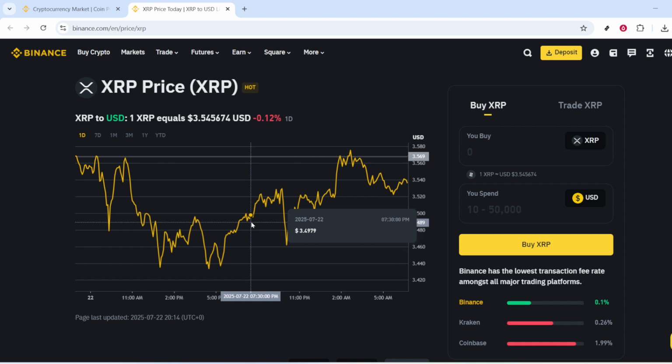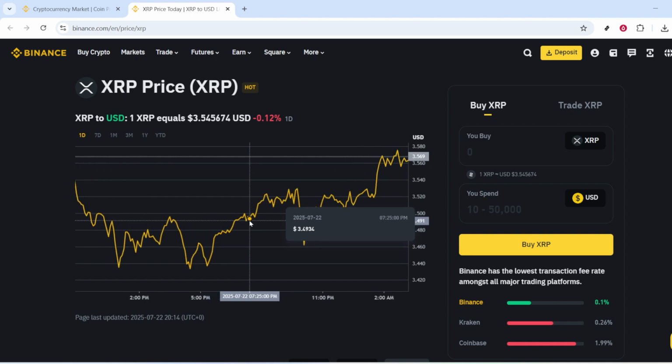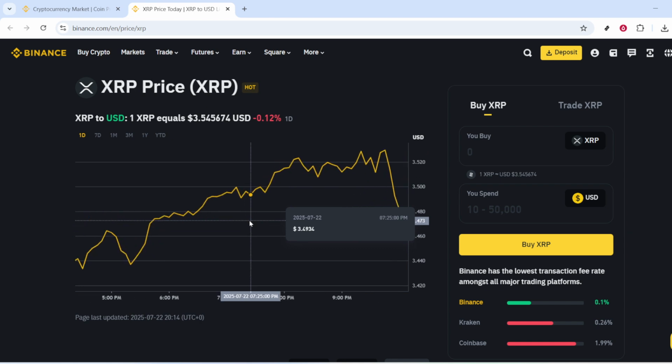Simply rotate your device horizontally and you'll see the chart expand to fill your screen, optimizing the view for analysis. On the other hand, if you're using a desktop or laptop, you can easily zoom in on your browser for a larger view or expand features provided within the chart interface.